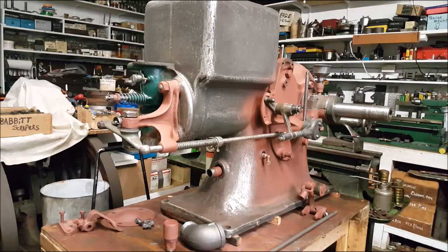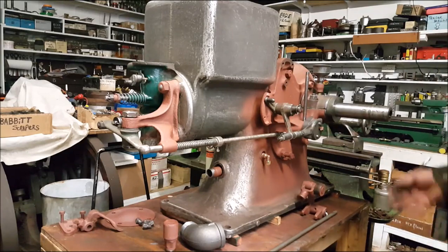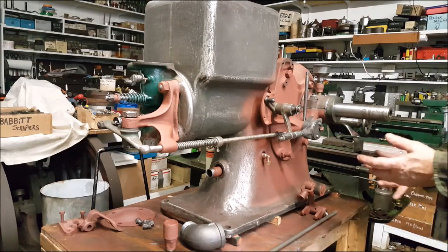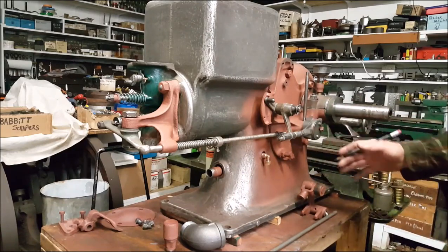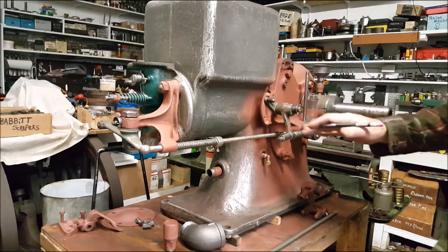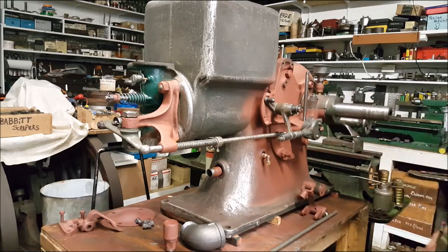I was doing the math. There is quite a romance in mechanical things. These engines are quite busy with all the mechanical movements, several incorporated into this design. It's quite interesting.